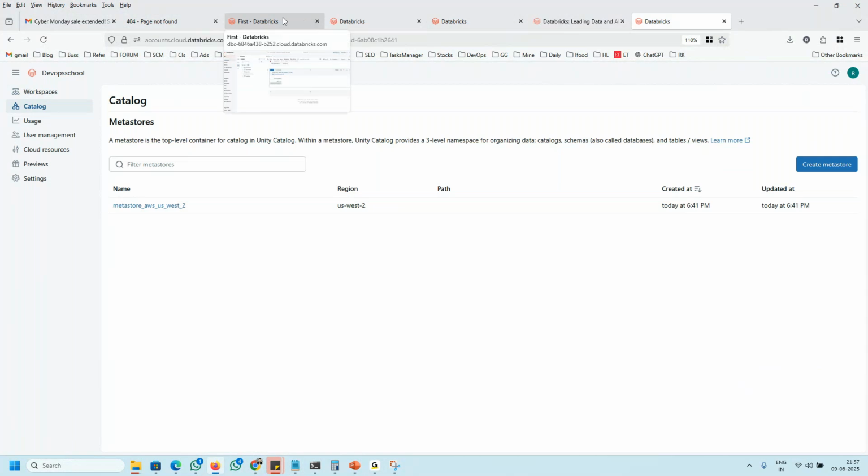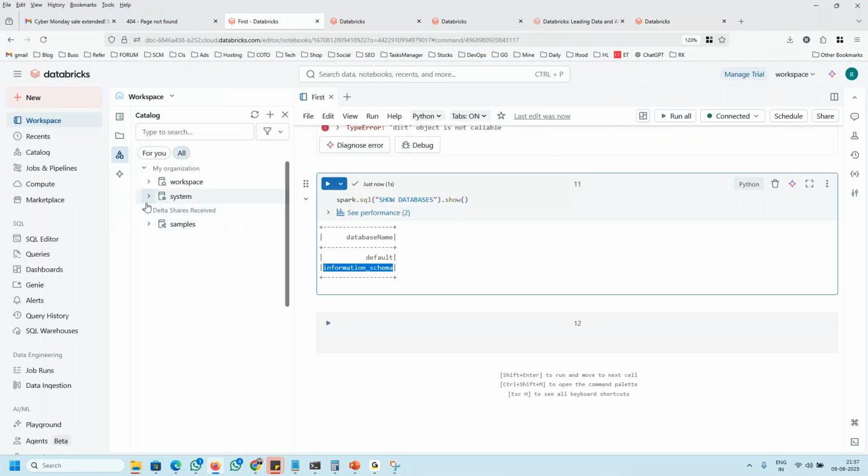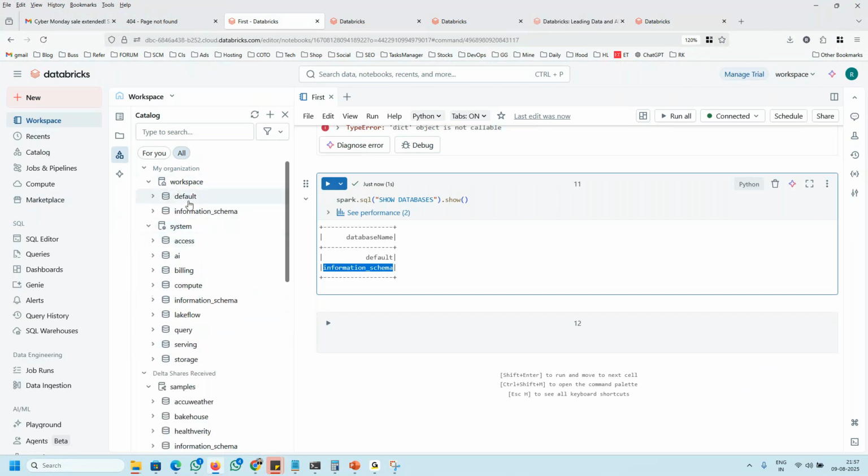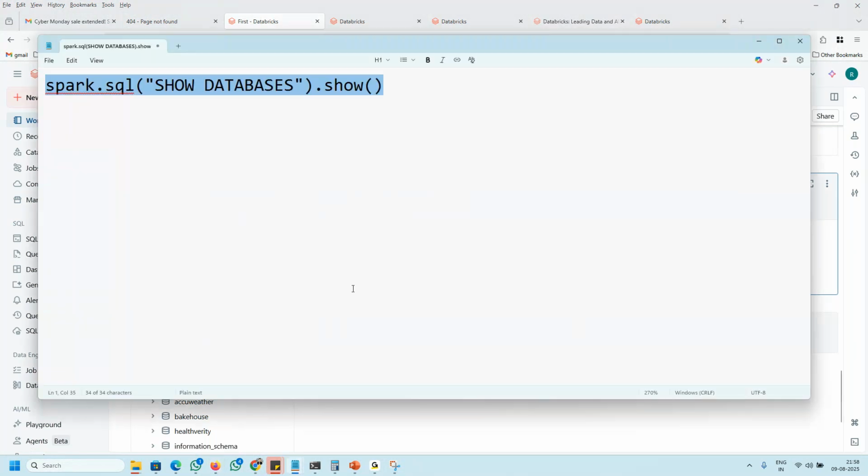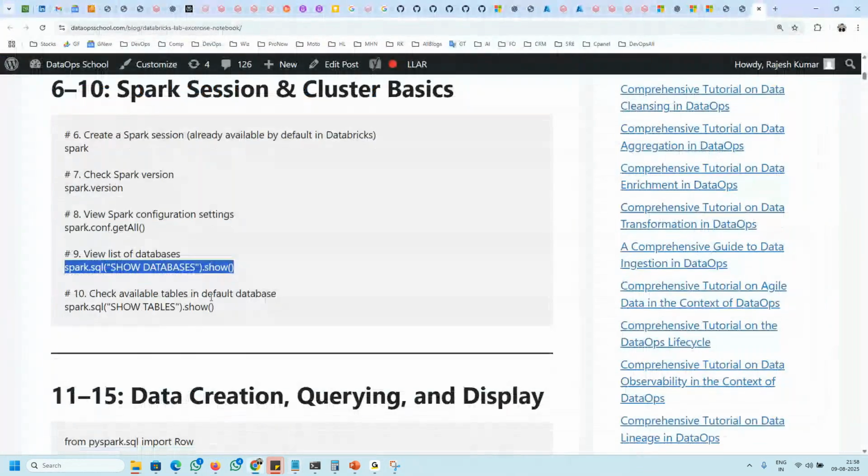You can browse also if you go here, for samples, and these are the sample databases, system, workspace. See, this is the one which I was showing you, workspace, default and information. So that way these are the databases which were coming. This is the system database, and this has been shared with you. This is not owned by you, shared with you. So call it views actually, or database name, whichever you call it. So yeah, you can practice it.